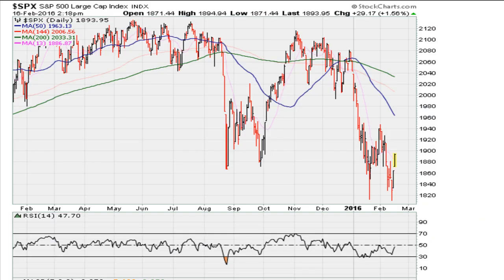SPX daily, we can see coming back to test the top side. This blue line has been a problem. It was a problem in late January, early Feb. Coming back to test that line is a problem for this market. Also, we see that it is coming back to test the previous break level. So this break level here, coming into January of this year, you draw a line from there. You can see all these are playing out right now with the market exactly on those two lines. So resistance around here would make sense.